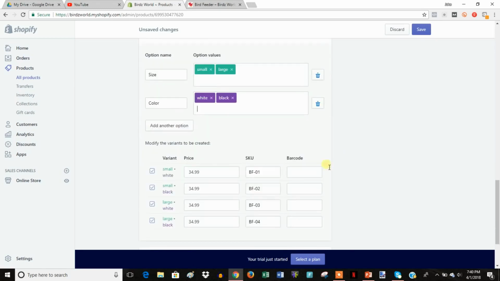So now you can see we've created 4 product variants down here, and you can see the SKU has already auto-filled right in there, which is why I put 01, so that way it'd be easier to differentiate these with different variants. So let's see. What we can do is change the specific prices of certain variants. The large ones would probably cost more, so we could make them $39.99.